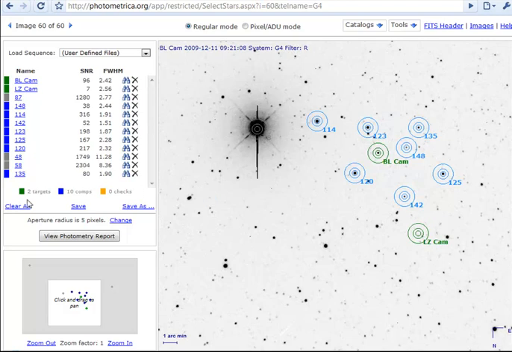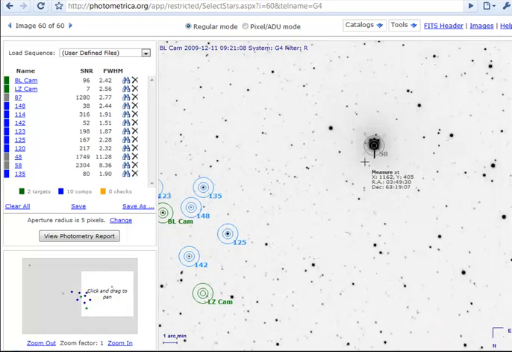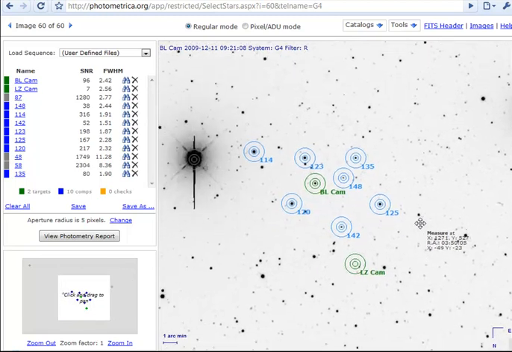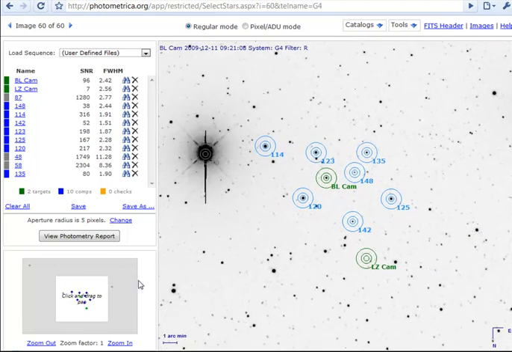Targets from the GCVS catalog are colored green, comp stars are colored blue. The color code for check stars is orange. Any star which is overexposed and which saturates the image is unusable and colored gray. For advanced users, the program defines this at an ADU of about 55,000 or greater. Photometrica automatically excludes such stars from the analysis, be they targets or comp stars, whether or not you delete them.